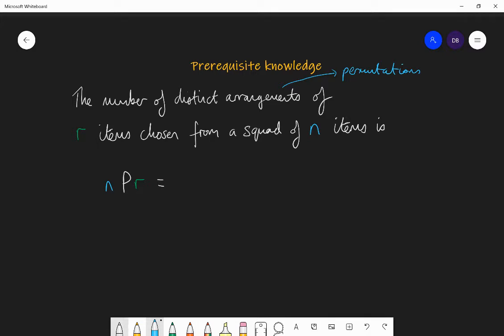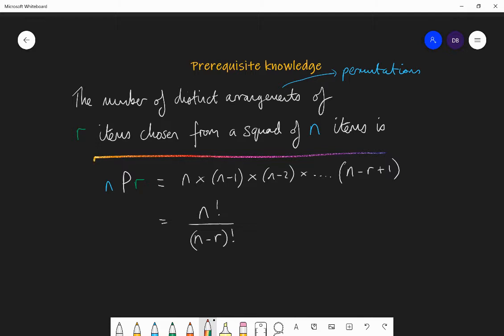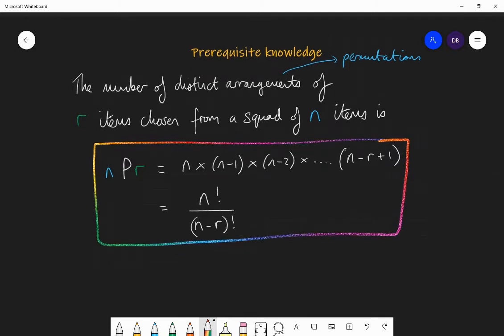The calculation to work out nPr, as we learned last lesson, was n times n minus 1 times n minus 2, all the way down to multiplying by n minus r plus 1. So it's not quite n factorial. In fact, it is equal to n factorial divided by (n minus r) factorial. And I'll give an example for that. So that's the formula to find nPr, and there's a button on your calculator which will calculate it directly for you.